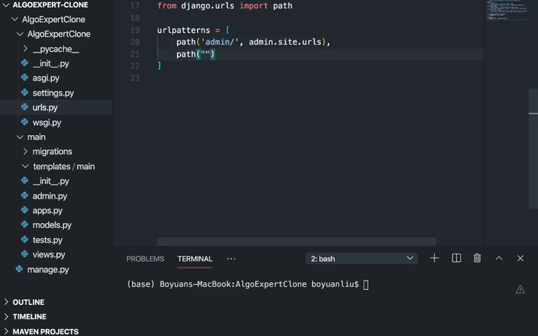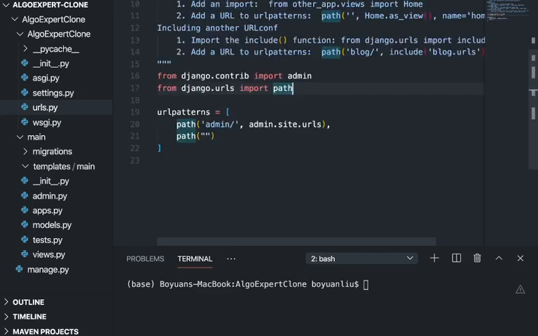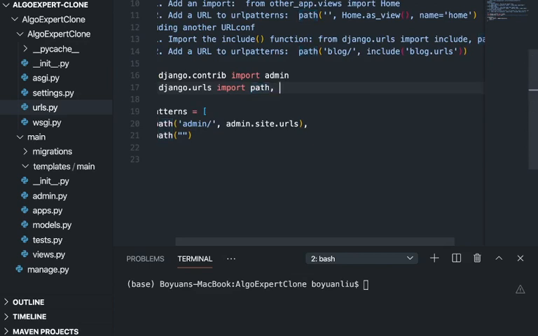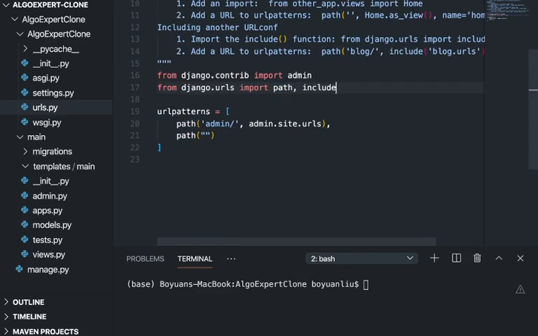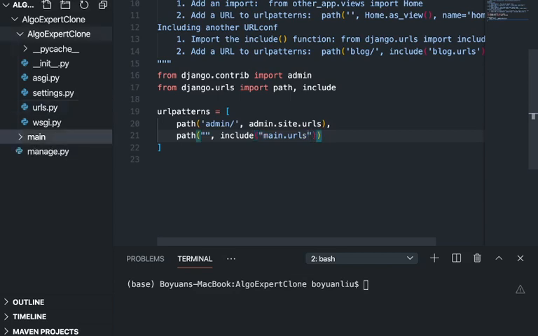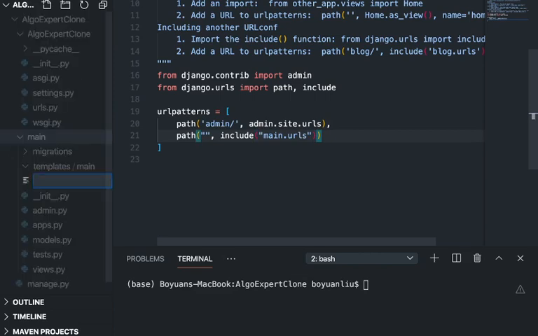And then in here, what we're gonna say is, oh shoot, I forgot. Where's the include? Oh, here it is. From django.urls import include. It's gonna be index, so I'm gonna say include main.urls. And then in main, let's create urls.py.